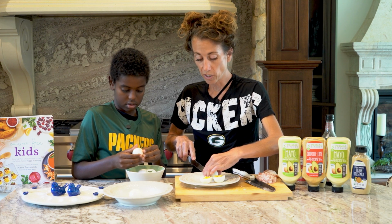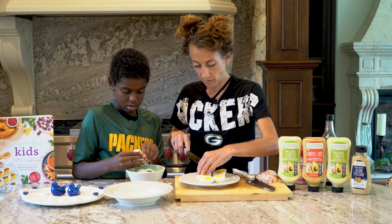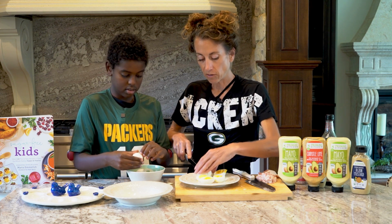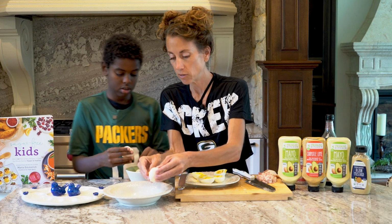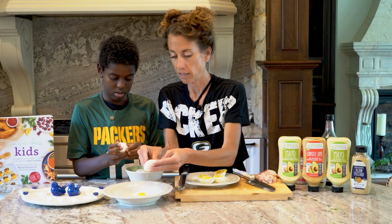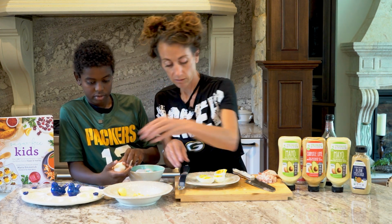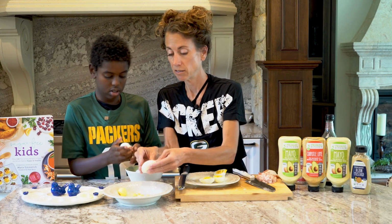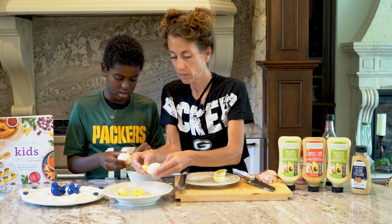And then we have this really cute deviled egg tray with these little birdies. Don't you love it? Mm-hmm. So the yolks, these are still warm. The yolks are going to go into a nice bowl like this, and then the whites can go right in there, like that. And if any of them break, don't throw them away. They're still going to be delicious, right? Yeah. So here we go.